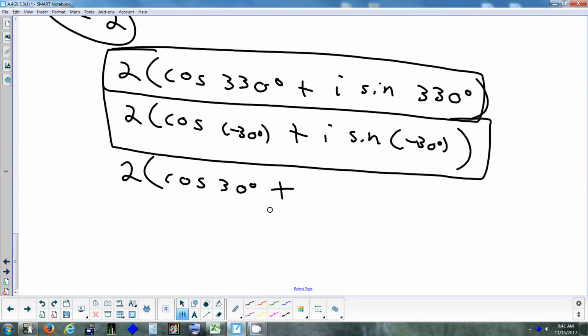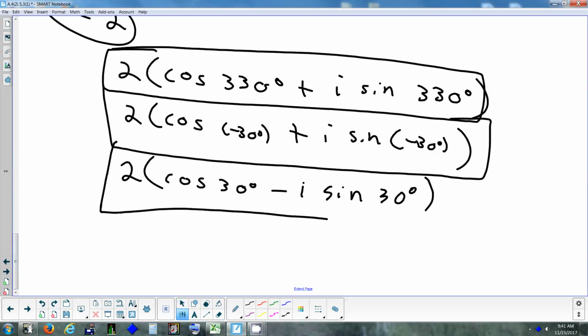So we could change this to minus i sine 30. Right? So with cosine, we just wipe the negative right out. With sine, we couldn't get rid of it. But what we can do is just move it in front. So that's a third way you can write your answer. A little different from what I showed you before. But the advantage here is the angle doesn't get bigger, like in the first one. All three of those are correct.